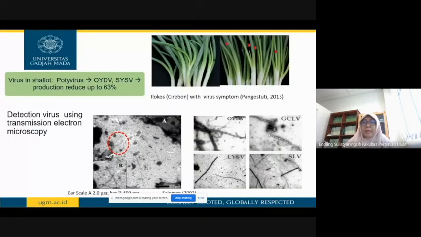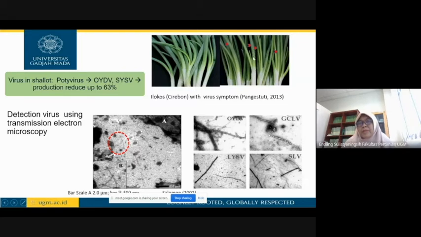So I give some pictures from our research. This is from my master student, Pangestuti, in 2013. We find this is the symptom of shallot plants which are infected by virus.